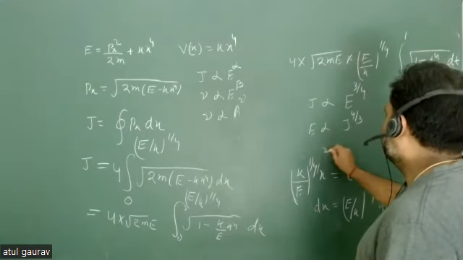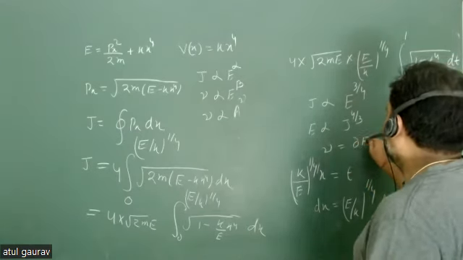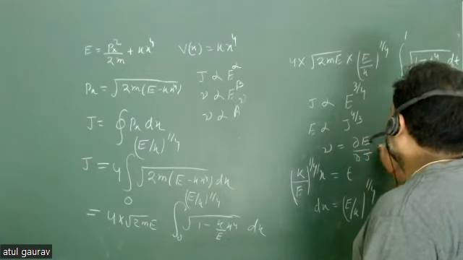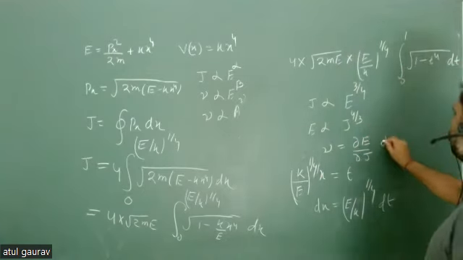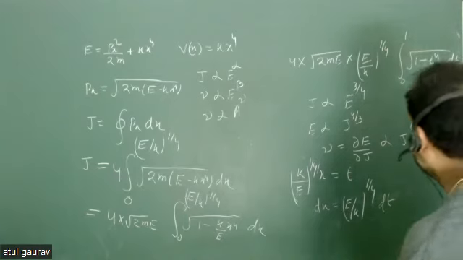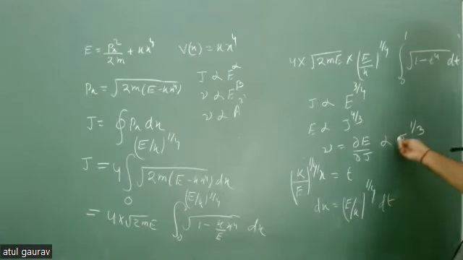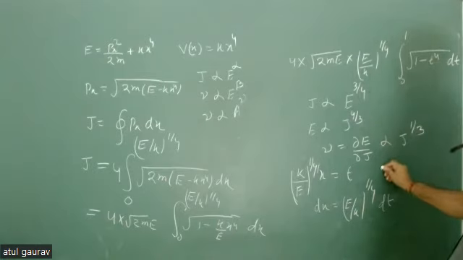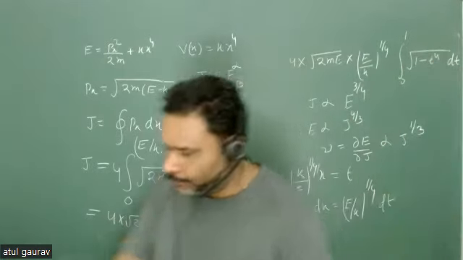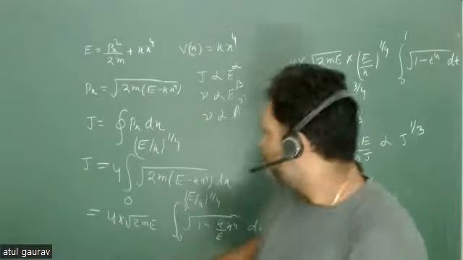So what is frequency? Frequency is what? del e upon del j. And this is proportional to what? j to the power 1/3. ठीक है ना? अब j की जगह पर क्या put करोगे? e के टर्म में निकालना है. So what will happen? बताइए.